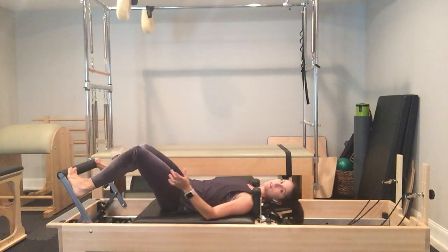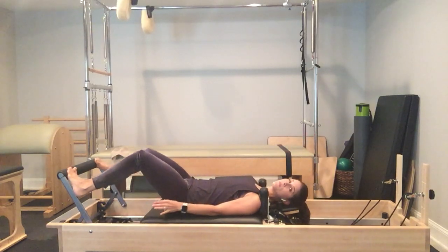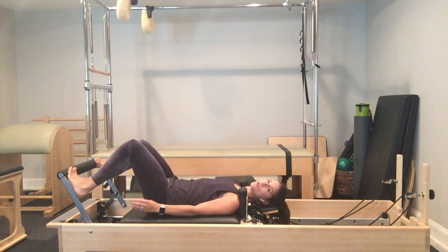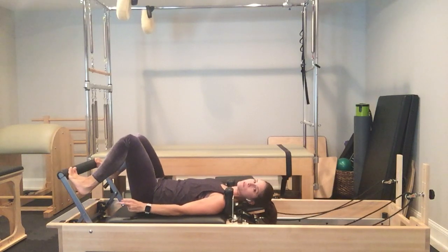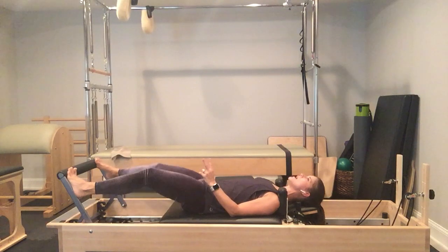Still drawing your heels down to the foot bar the whole time, much like a bird on a perch. So you're going to press, find the foot bar immediately and press out. Yearn your heel down to the foot bar as you bend your knees. And when you can no longer, still reach for the foot bar with your heels even when it pops off. And inhale. And exhale.